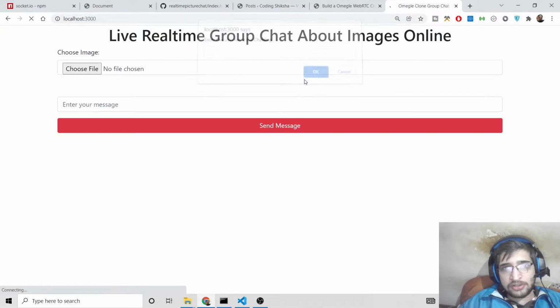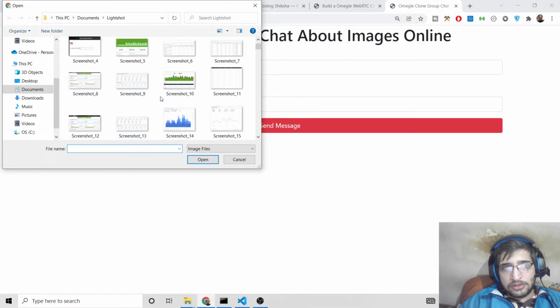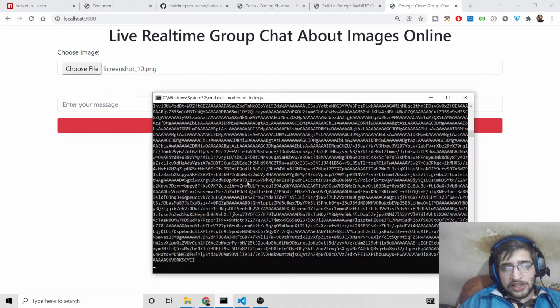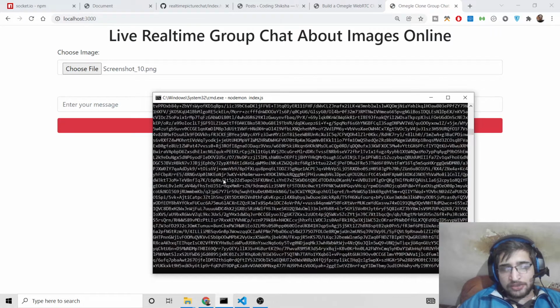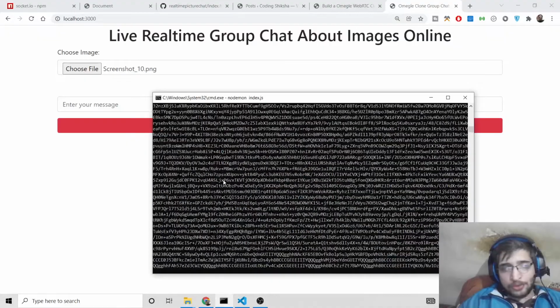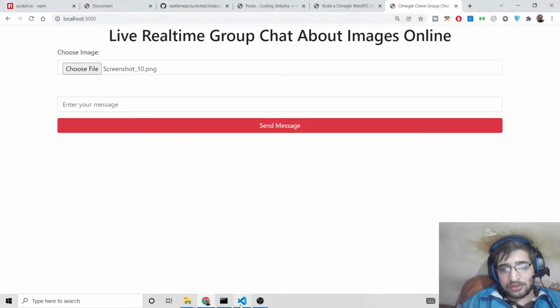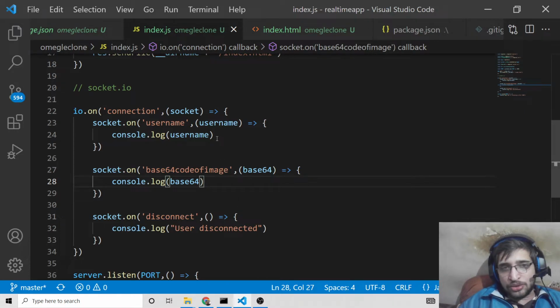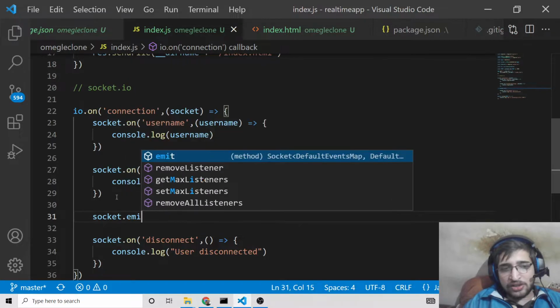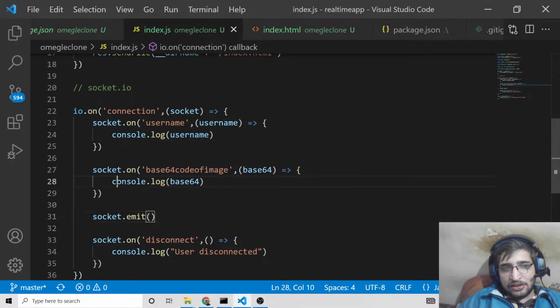This will do the same, guys. If I upload any image here, upload this image, you will see in the console the base64 code is printed out. Now we can again send this base64 code from the server to the client once again. This is pretty simple. We can use socket.emit here.